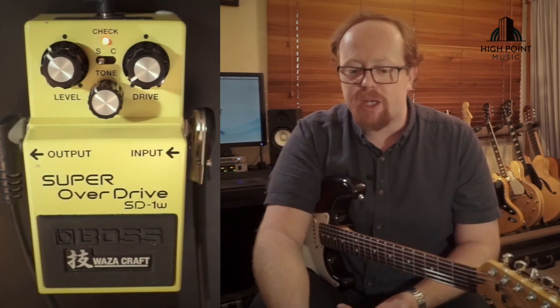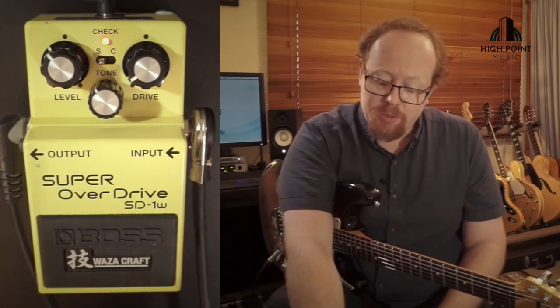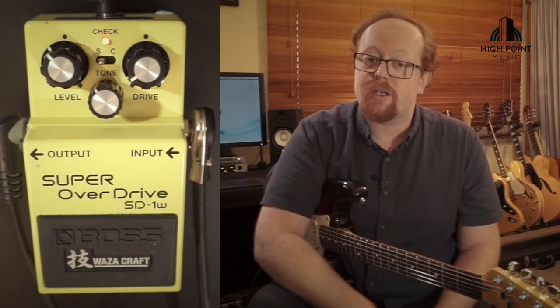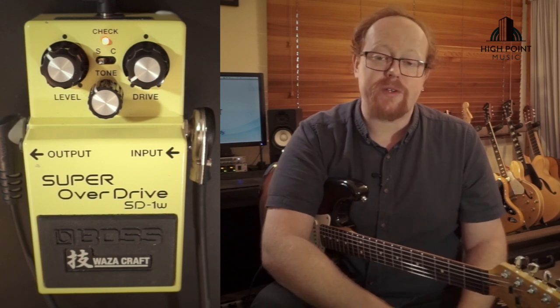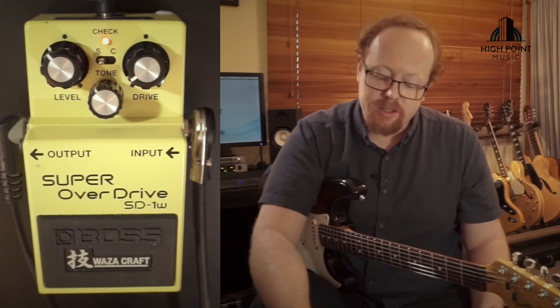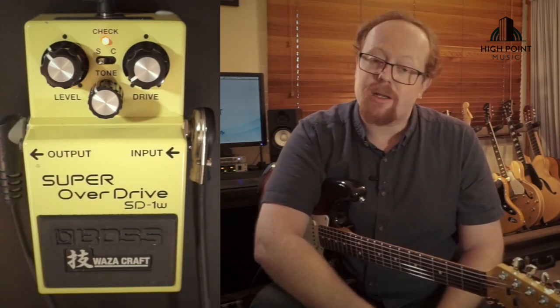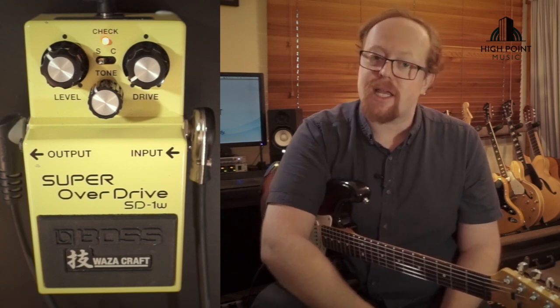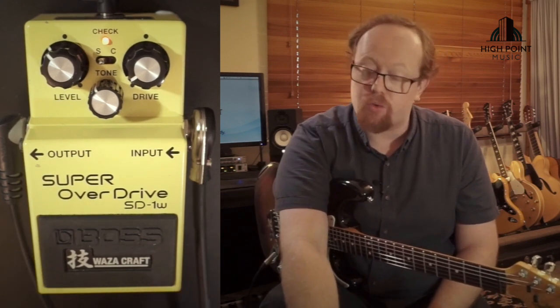If you like using your bridge pickup and your neck pickup together, you can really vary those sounds quite a bit. I much prefer the sound of something like an SD1 to a Tube Screamer, which they are reasonably similar style pedals. They both have a pretty big mid-range push. And having that extra range of gain and frequency control means you get a little bit more out of it. You can use it in more amps, more guitars, and it'll probably end up being the staple of your overdrive sounds on your pedal board. It's a very classic sound, that mid-range push. So if you haven't got a Tube Screamer and you haven't got an SD1 already, the SD1w is a pretty great option to check out.